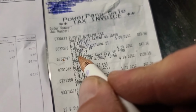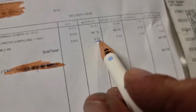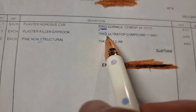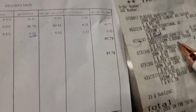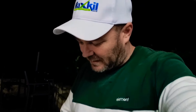Next is the pine non-structural here. See, this is bought today, $5.24. In 2018, the same pine non-structural, 70 by 35, 2.4, was $3.33 compared to $5.24. Big jump. What else we got on here? The bucket of top coat was $46.70 for the Ultra Top, what we saw in the video just now. And here we didn't buy that, though it was $53.70 in this video, so that is quite a jump from $46.70. Not that much of a jump, but a little bit. Anyway, that's the comparison. Back to the video.